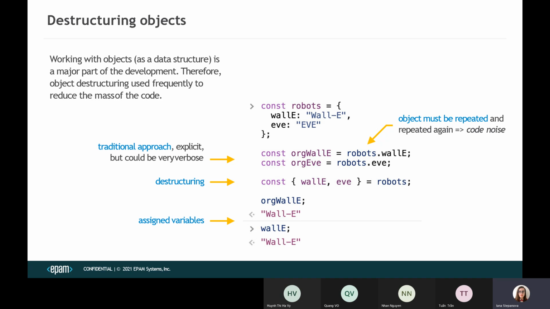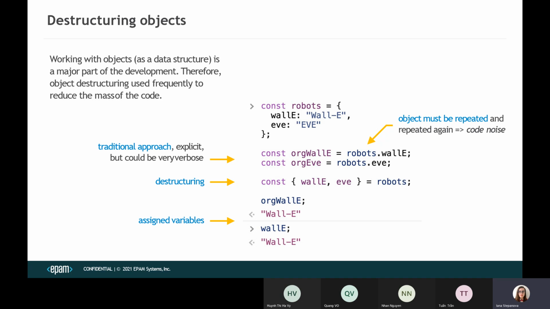Here, what is important is that the names of the variables shall be exactly the same as the key names. Why? Because we have no other way to access them. In an array, the names of the variables when we are destructuring do not matter because we are just getting them in the order, like first goes to this variable, second goes to this variable, and so on and so forth.